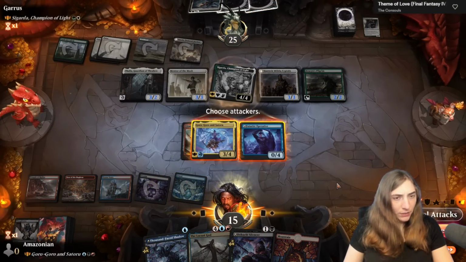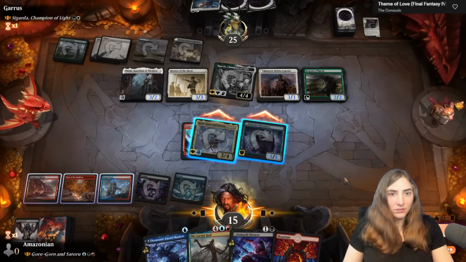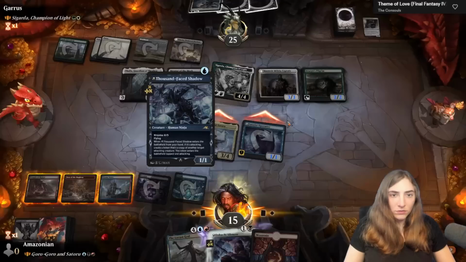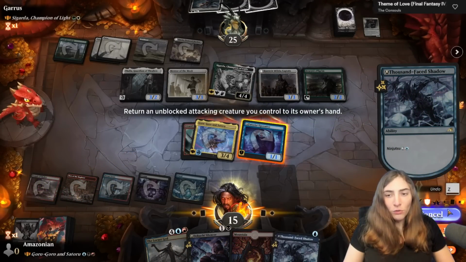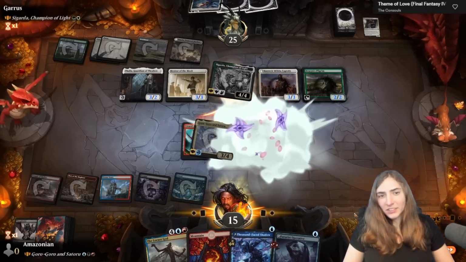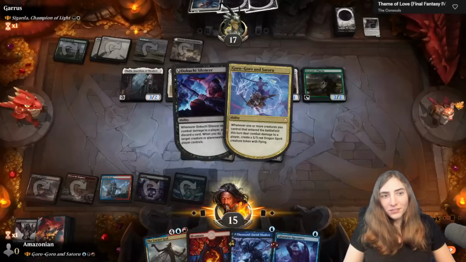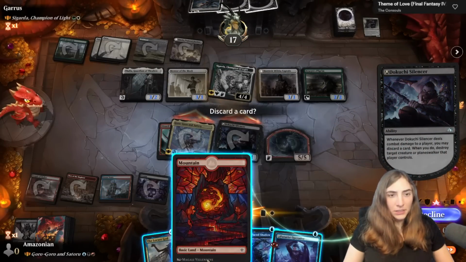I'm going to swing in. This is a 3/4. This is a 1/1. We're gonna ninjutsu in here. Wait, do you not? Oh, you don't avoid legendary rule. All right. Sorry, I misread there. They still didn't block this. Neat. I will discard Mountain.